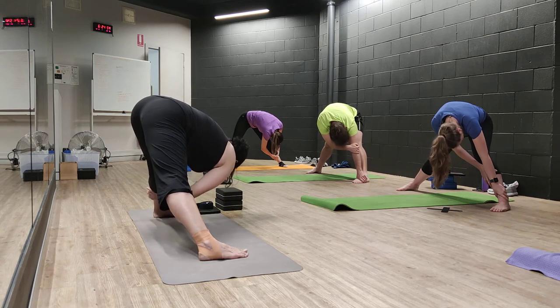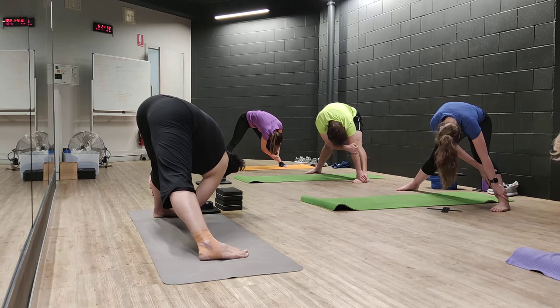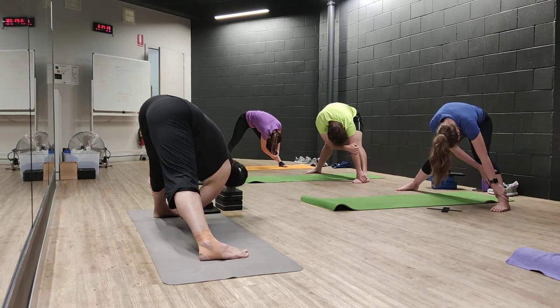And we're going to be here for about 2 minutes. So make sure this is a sustainable position for you. Make sure that your hips are centered, that your weight is equally distributed between your feet.